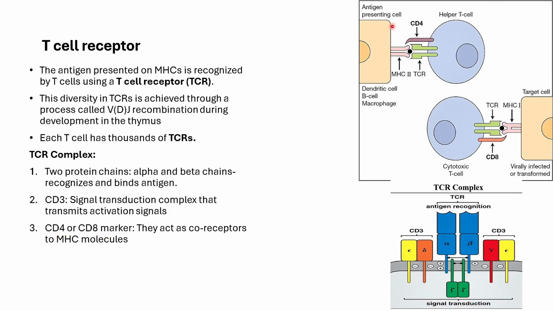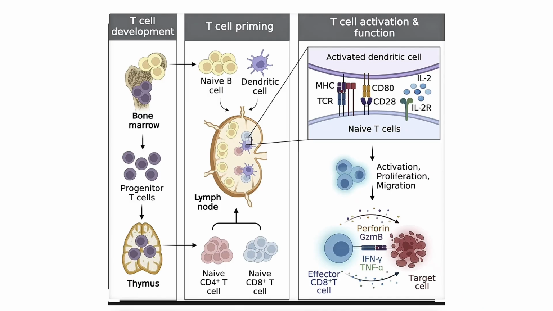We'll just go over the steps of T cell development, activation, and function. The T cells develop in the bone marrow and mature in the thymus, and in secondary lymphoid organs like the spleen or lymph nodes. They will have the antigens presented to them by the dendritic cells or other antigen-presenting cells. The antigens will be processed and attached to the MHC molecules, which will be carried to the surface and bind to the T cell receptor. Then a series of signals will induce the proliferation and differentiation of T cells, which can then perform their function.